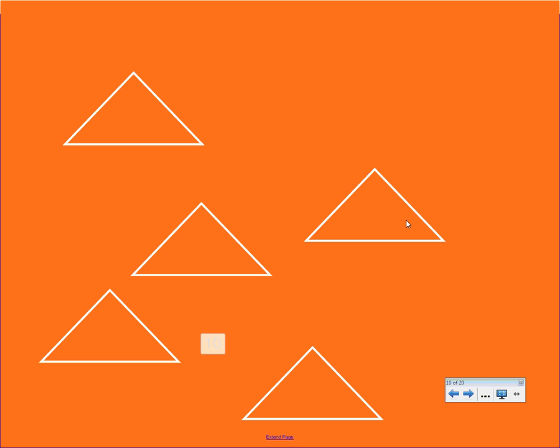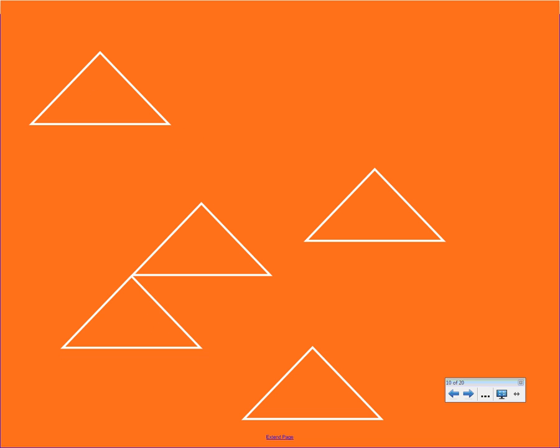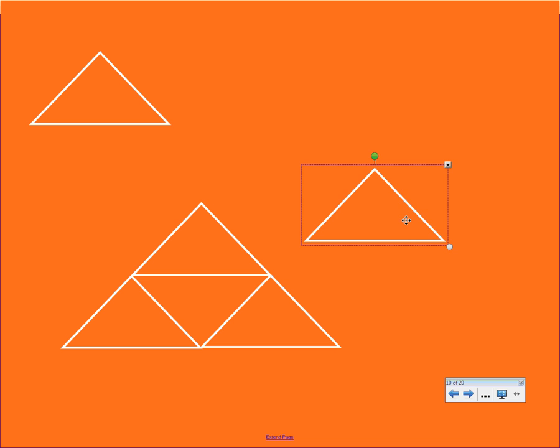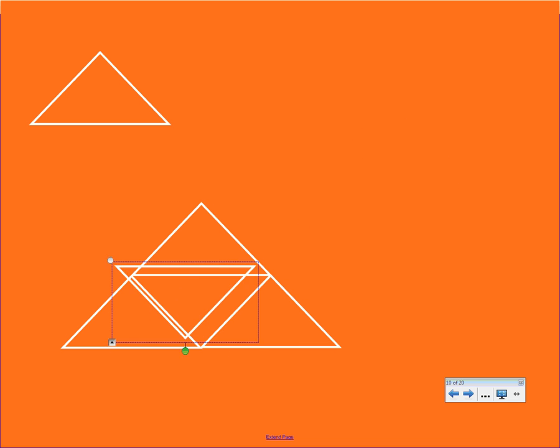Let's try it again. Okay, we've got the nice triangles here. Are they similar? Yeah, they kind of look like it. Can we make a larger version of this small guy right here? Let's try. Let's put this one together, put this guy together, like so. And then we might have to do some manipulation. But we got it. And it looks like he fits perfectly inside there.